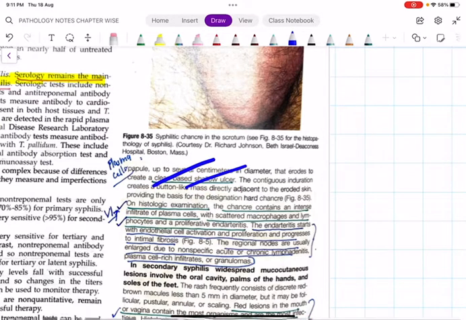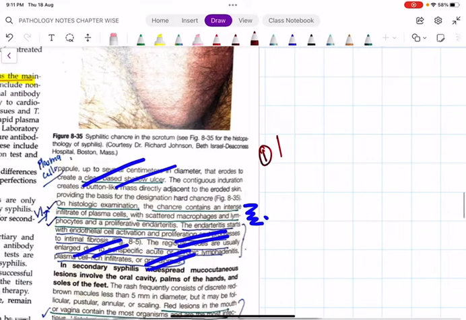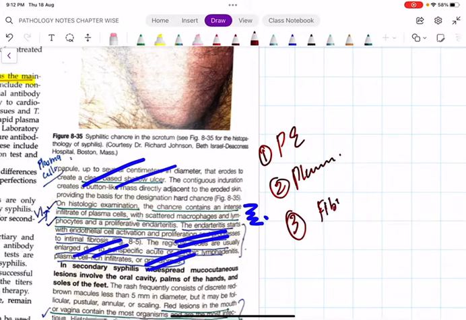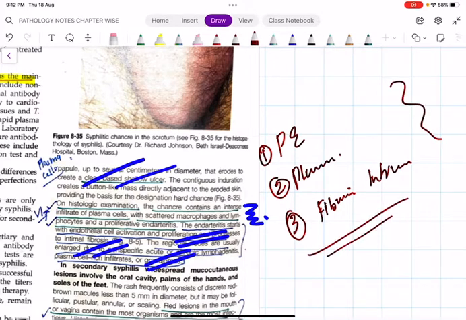And remember, on histological examination, I told you that there will be intense plasma cell infiltration, CD4 plus T helper 1 cells, and proliferative endarteritis, intimal fibrosis and plasma cell rich infiltrates. These are the three important points. What are the three important points? Number 1 is proliferative endarteritis. Number 2 is plasma cell infiltrate, and number 3 is fibrosis of intima, intimal fibrosis. These three hallmark features you have to mention.